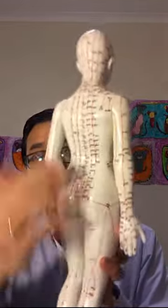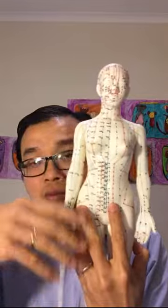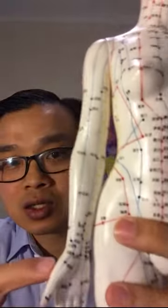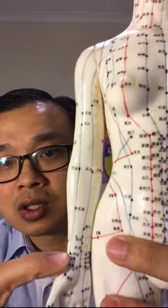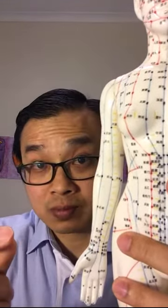So now it's important: what is an acupressure point? We need to understand the meridian. This is all meridian. As you can see, all the lines going through the body are meridians. And on the meridian, there are a lot of acupressure points. As you can see here, dot, and here, this is a dot. This is an acupressure point or acupuncture point.